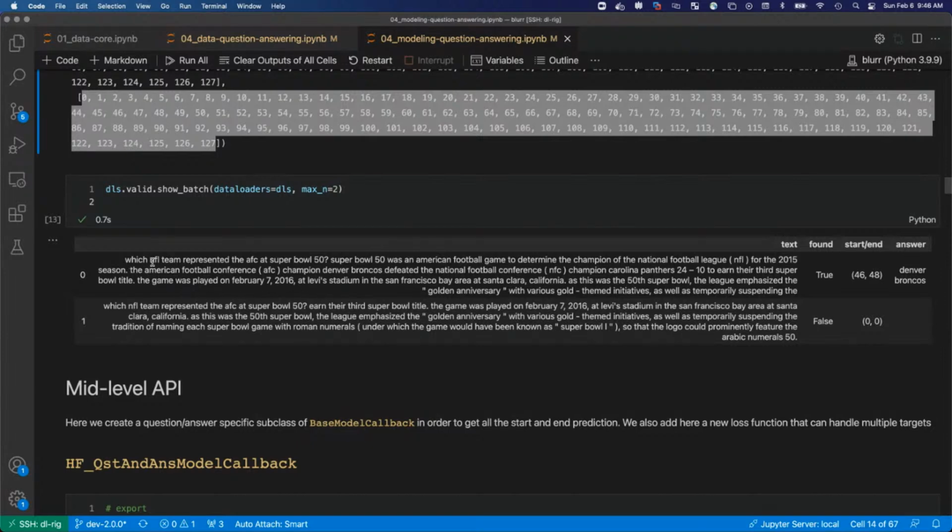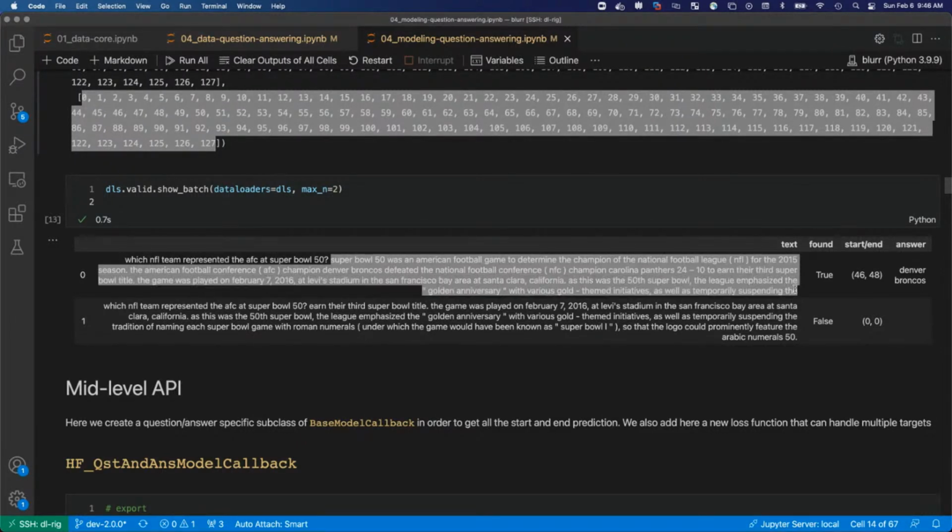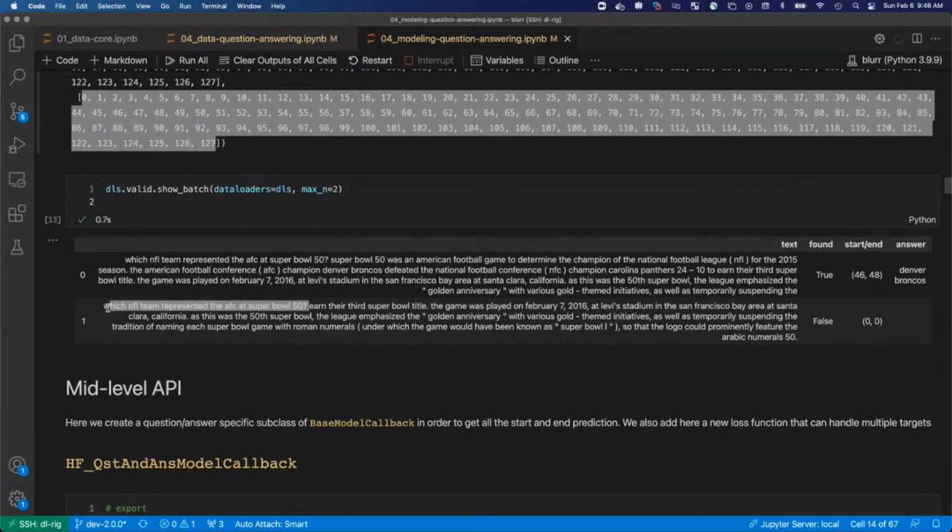But what we can see here is the full text, right? So the full text is our question plus the context, okay? And here we're using chunking. So you can see here, this is repeated, right? We have the same question, and you can see the context has some overlap with this right here. And then it includes some new information.